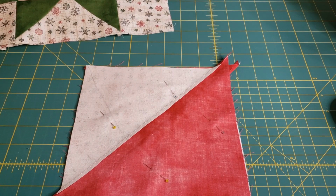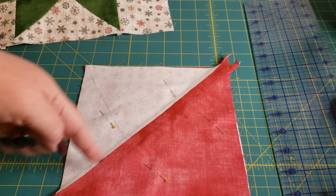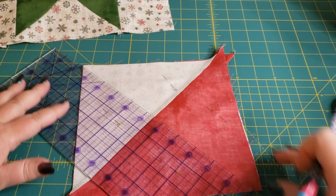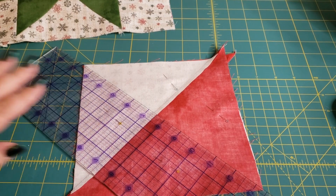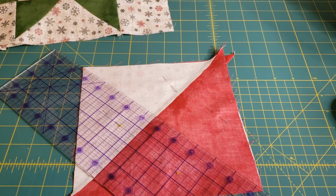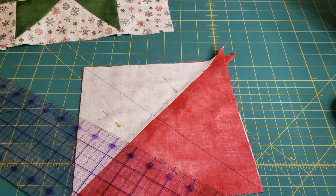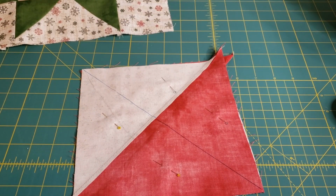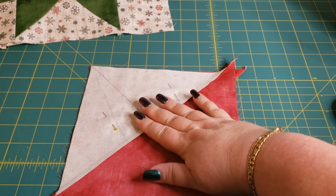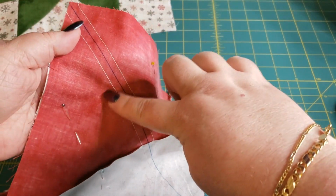And once again, we're going to draw a line. But this time, the line we're going to draw is going to go across the seams. Okay, so we drew our first line and we cut it, flipped them. Now we're going to draw our second line, which will come across the seams here. And you're going to sew once again a 1/4 inch on each side of that line. So let me take this over to the sewing machine, get it sewn, and come back. Okay, I sewed a 1/4 inch on each side of the line that I drew.